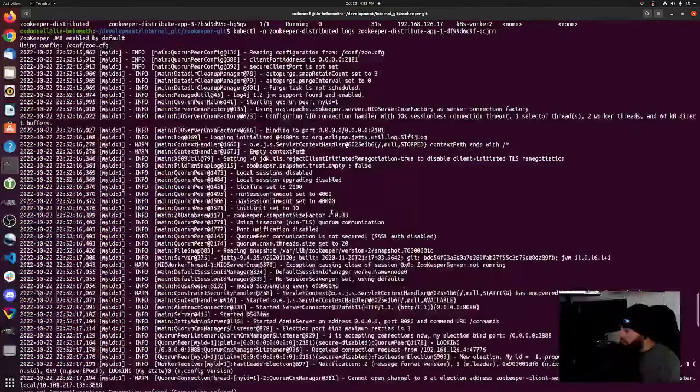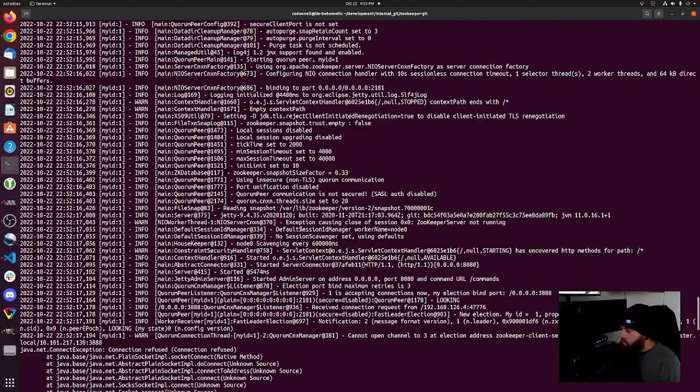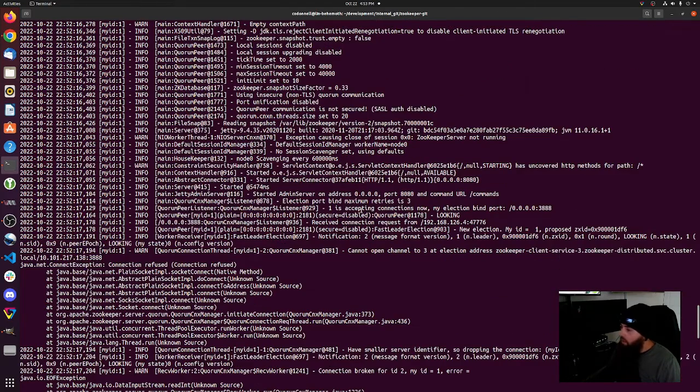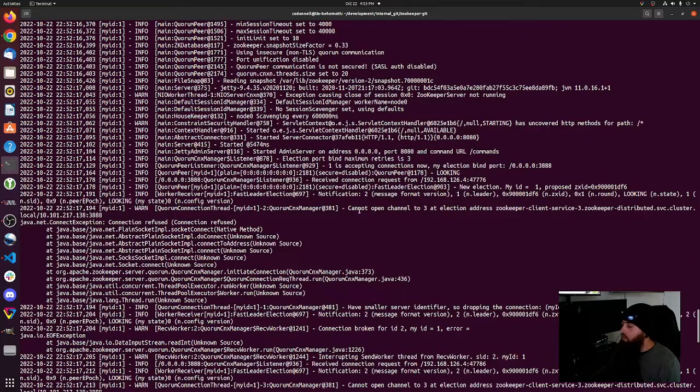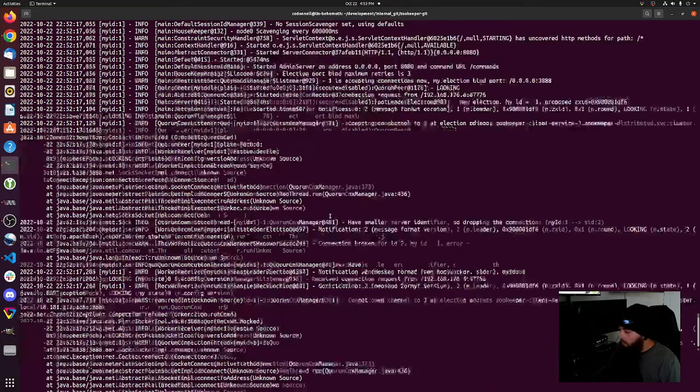But anyways, you can see that everything's trying to create quorum, right? By the way, this is not secure. There is no TLS communication between the servers, so be aware of that. Maybe I might cover that down the road, but right now this is just to get you into the flow of getting Zookeeper up and running.